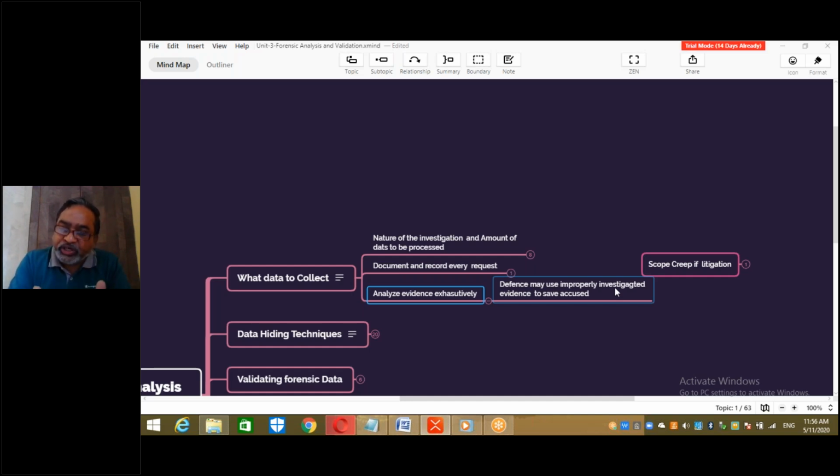If it is a private investigation, the matter will be simpler and easier, fairly simple. All the data is available, and the ownership of the data is with the company. The company can help you and you can go ahead with the investigation. But you have to be aware of scope creep. Next, if it is a public case, it could be a criminal case or it could be a civil case.